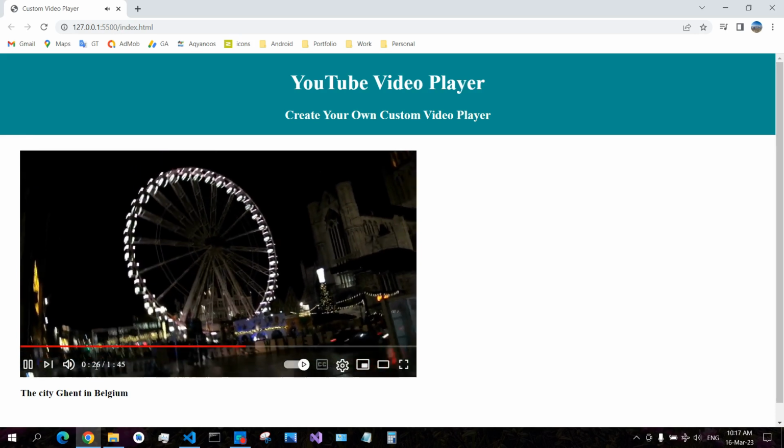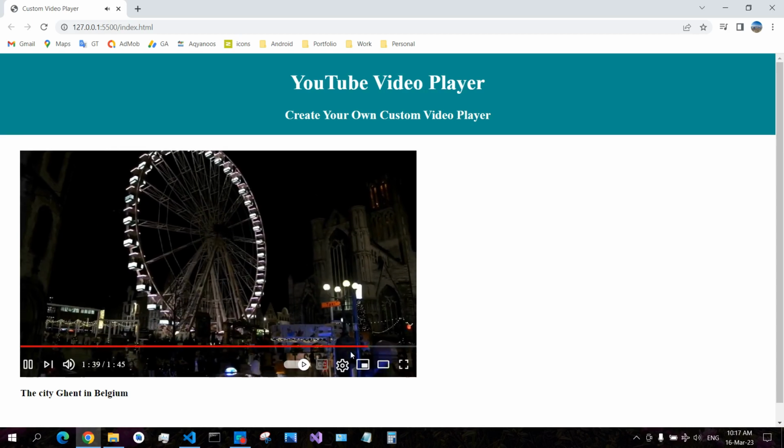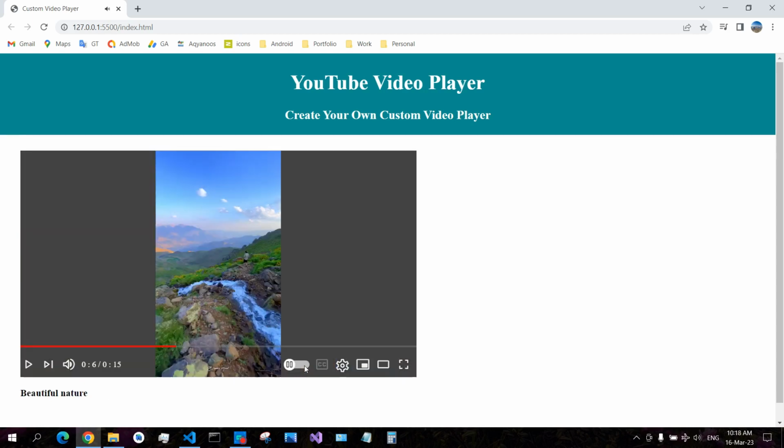And you see the current time over the total video length or the video duration, and then the bar that shows the running time. If the autoplay is on, it automatically plays the next video in the list.